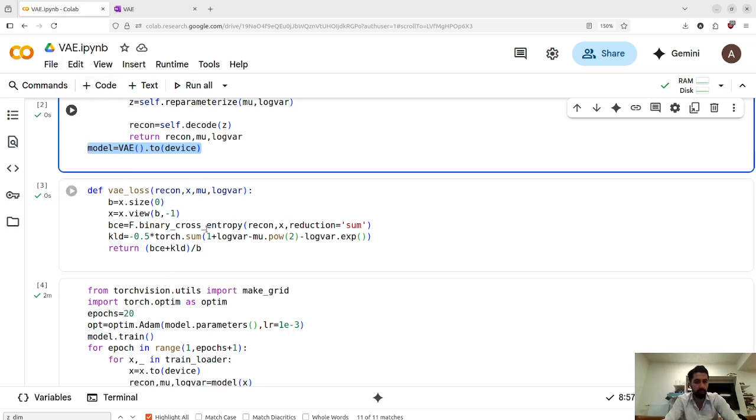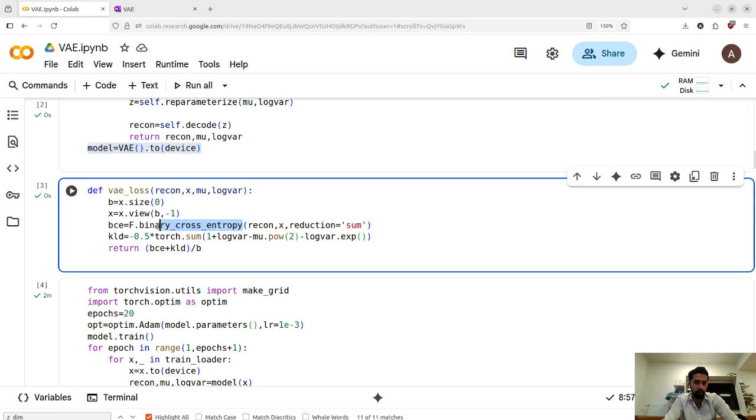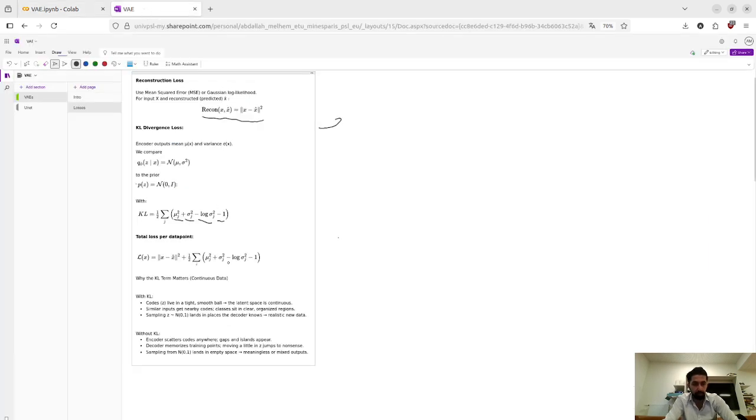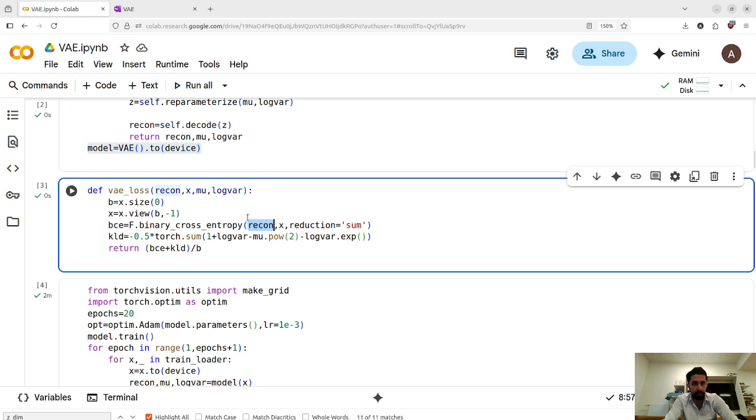In our implementation, we have values of 0 or 1, so that's why we do a binary cross entropy between x and x bar, the reconstruction. This is basically the first loss, the reconstruction loss. Now for the KL divergence loss, you'll ask me why it is minus mean minus log variance, exponential, which is the standard deviation by the way, plus log variance plus 1. It's the exact opposite of this one. It's basically because we have a minus outside.